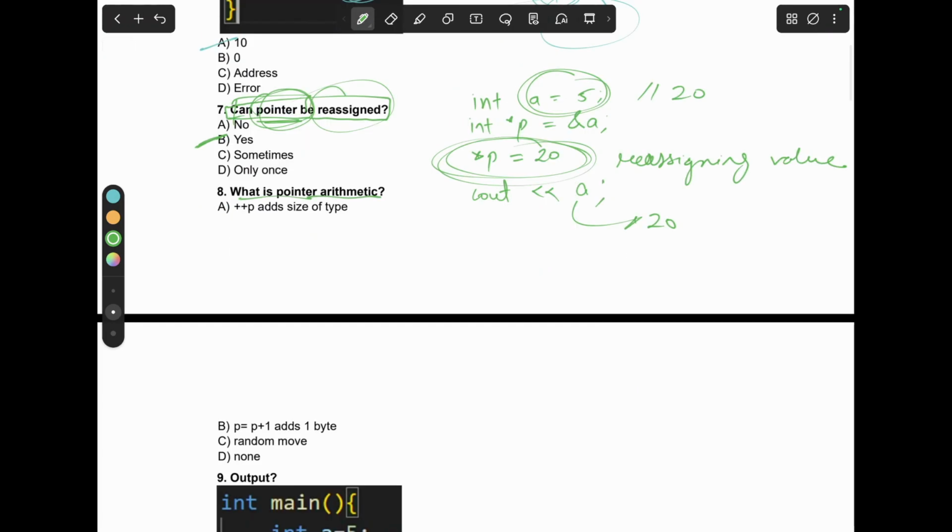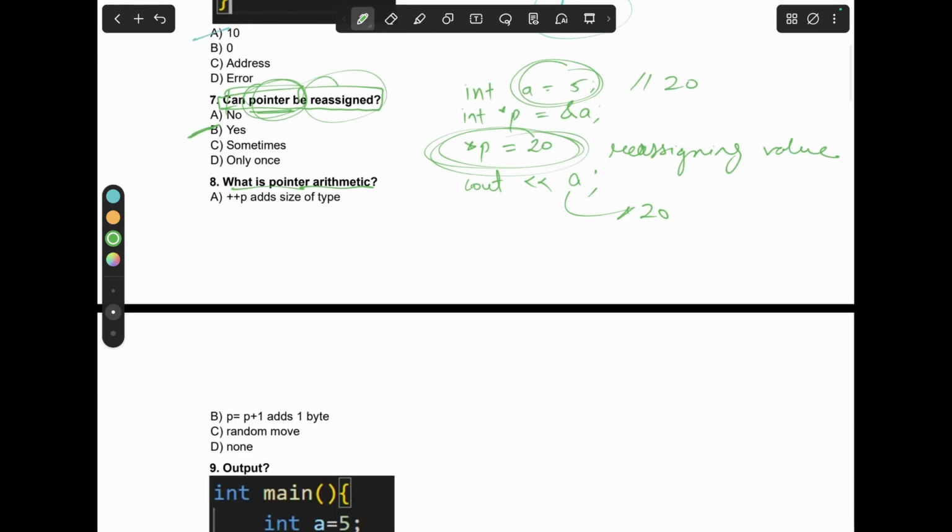What is pointer arithmetic? It means we are doing an arithmetic operation on the pointer. Let's say we have a pointer p. Okay, let's take an example of an array. In one of the examples, we had an array of size 3 with initialization, and we declared a pointer p which is pointing to the first memory address of the array. While printing, we write it like this for the first value. If we want to print the second value, we use +1. So here we are doing an arithmetic operation to increment the address.